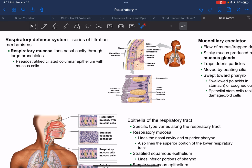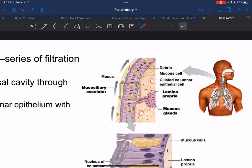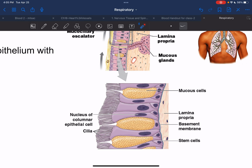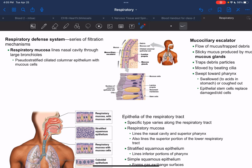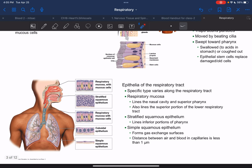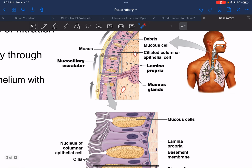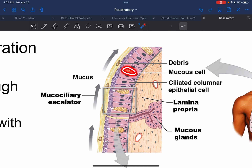And so, along the way, a lot of this is going to sound like a refresher. And so if you have falsely stacked cells, what did we used to call those cells? Pseudostratified columnar epithelia. And so you can see that you're going to encounter that epithelial tissue on the inner lining of that pathway. And the purpose of it with its assisted cells, what are the cells that are embedded in between that secrete mucus? Goblet cells. And when they secrete their mucus onto the apical side, what structure is going to be responsible for moving mucus? Cilia. What's the other one not shown here that's involved in absorption?